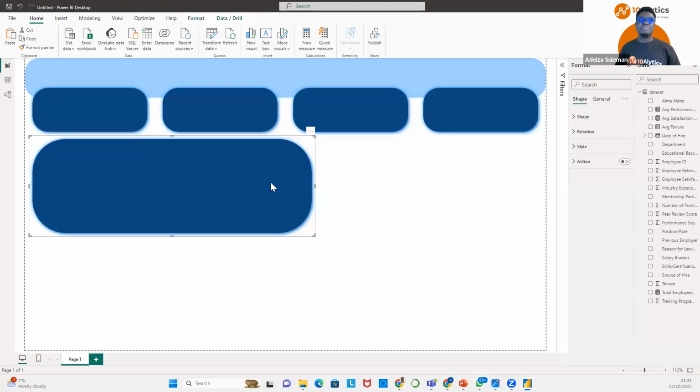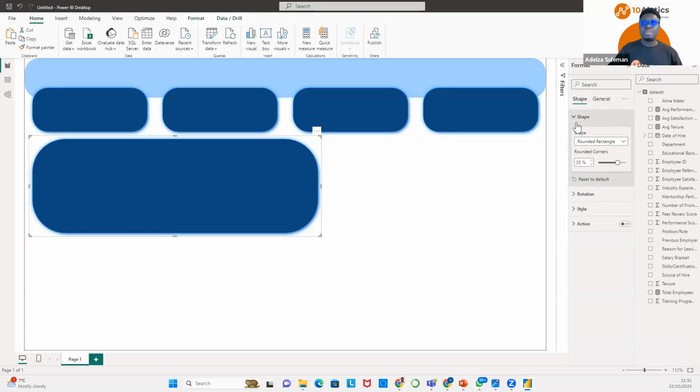So you always have to be very aware of your different shapes, what you want to put inside, how it should look. Like I said, it's an art and it's also a science. So you have to be very particular about the artistic part of it as well. Okay, so we're going to reduce the roundness of this shape by clicking on it, going to Style, or I beg your pardon, open up Shape. Okay, open up Shape and reduce the roundness.